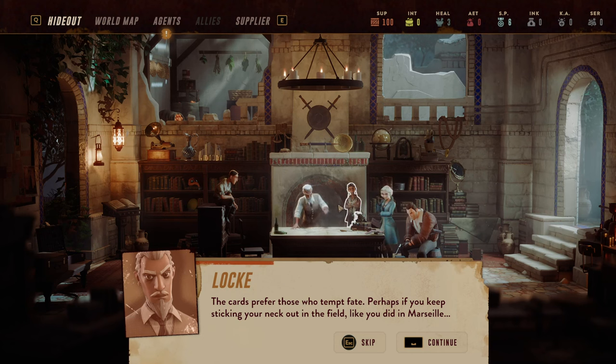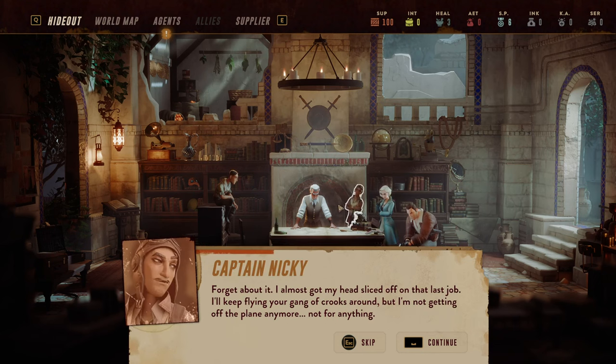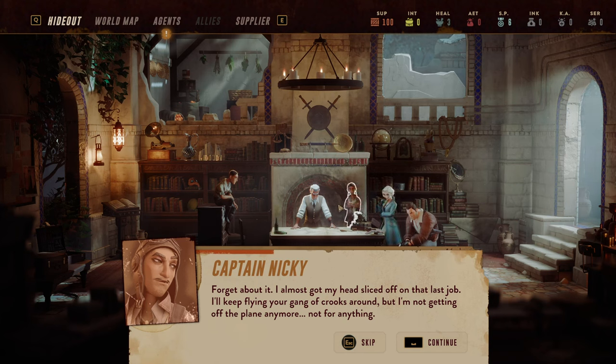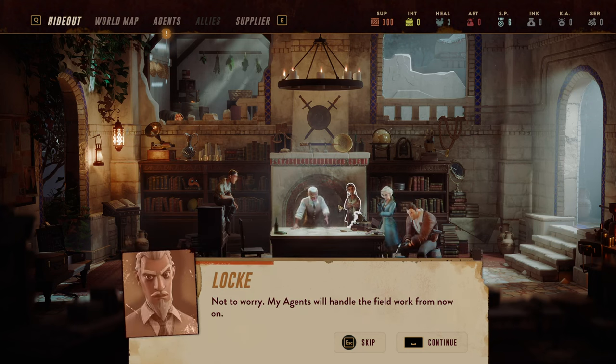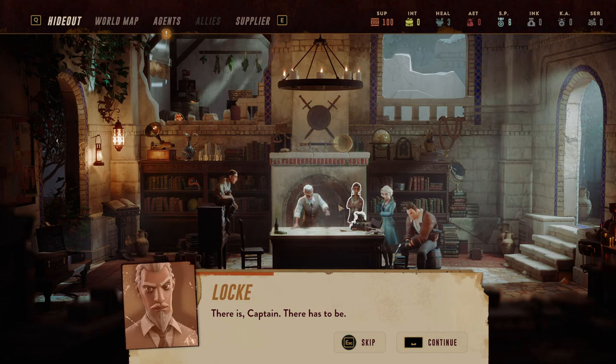The cards prefer those who tempt fate. Perhaps if you keep sticking your neck out in the field, like you did in Marseille. Forget about it. I almost got my head sliced off on that last job. I'll keep flying your gang of crooks around, but I'm not getting off the plane anymore. Not for anything. Not to worry. My agents will handle the field work from now on. Glad we see eye to eye. Good night, boss. Hope somewhere in those cards of yours is a winning hand. There is, Captain. There has to be.